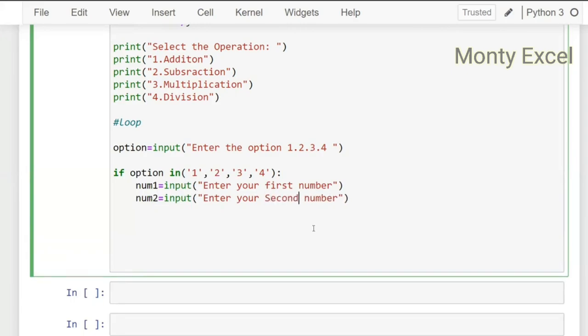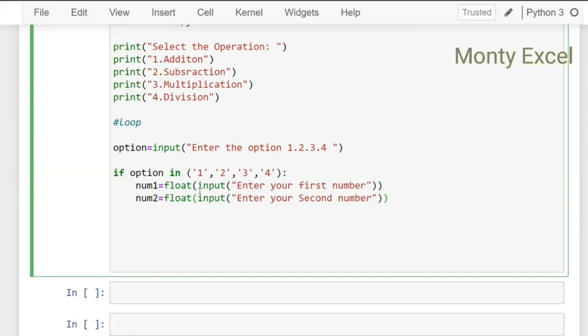The problem is with the input function, which takes the input from the user, which will always be what? A text type. That means by default it takes it as text. So either you convert it to integer, or you convert into a numeric, that is float. So let's try to use the float. We have not used float yet. Float. Okay, I'm converting that number. If you don't convert, it will not understand it as a numeric one. Float.